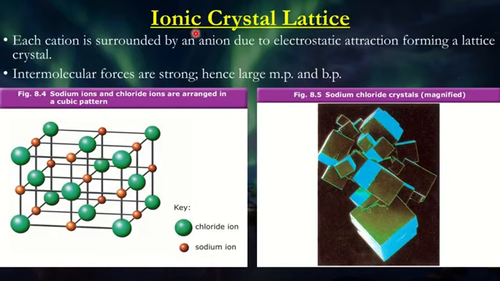Next we have the ionic crystal lattice. Same thing, it's still a lattice. You have your sodium chloride. So the reason why you see table salt look like a little cube of some sorts is because it takes on this crystal lattice structure. So that's the reason why salts look like that.